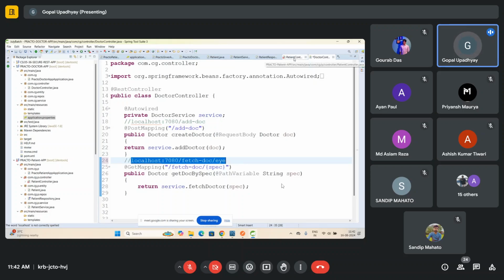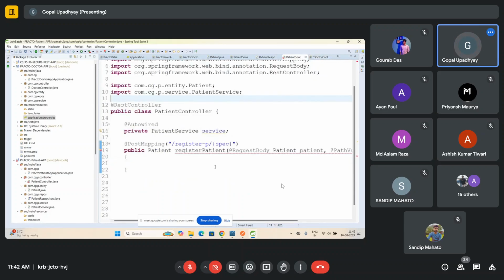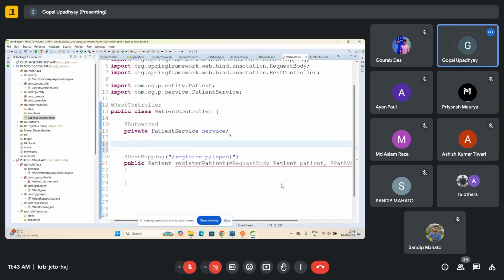So I need to call this part from here, but how will I call it actually? How will I get the object? First, I need the object of this doctor microservice, right? How will I get that object? Who will give me the object for this microservice? So in the Spring Cloud client service, the Netflix client library, we have already added.